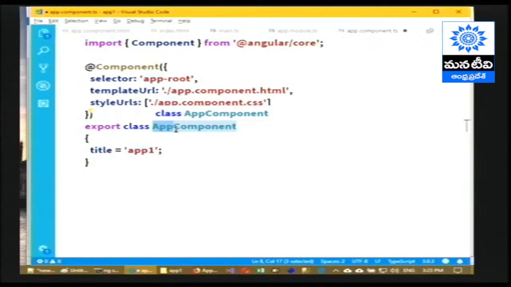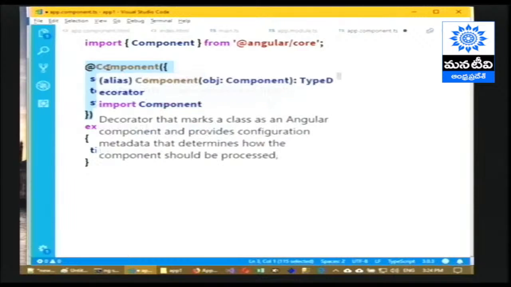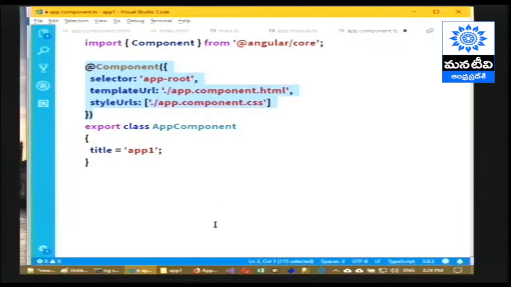Every meaningful section of the page is called as a component. And in order to say this is a component, we have to specify @component, which specifies that the following class is a component. Above which class we are writing this @component, to that class only it gets applied. So @component, and inside that selector, template URL, style URLs.